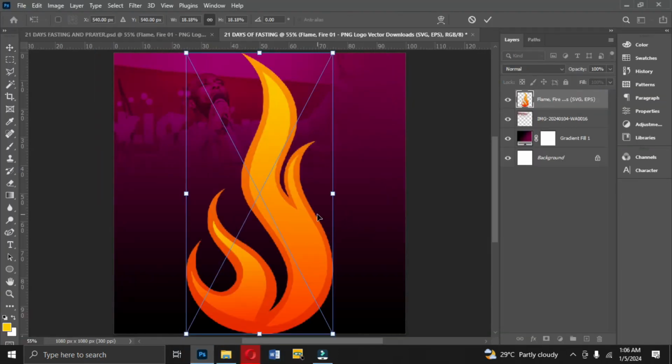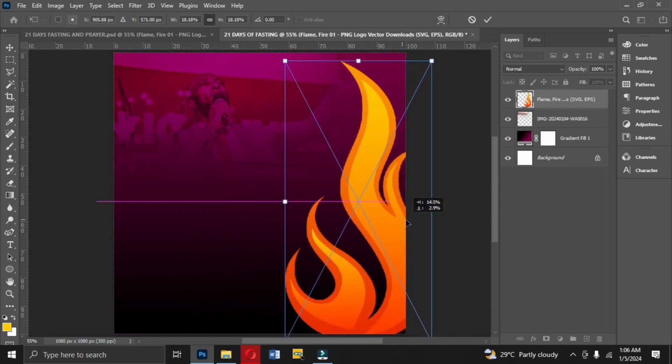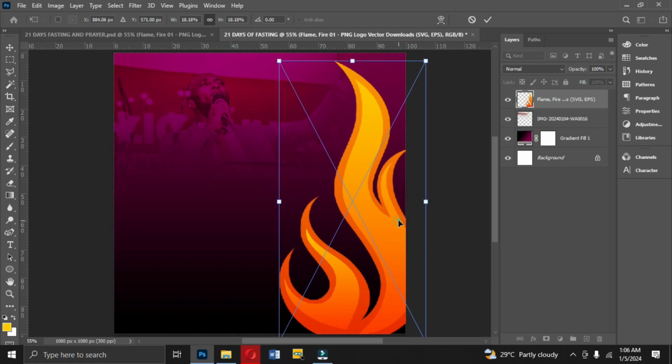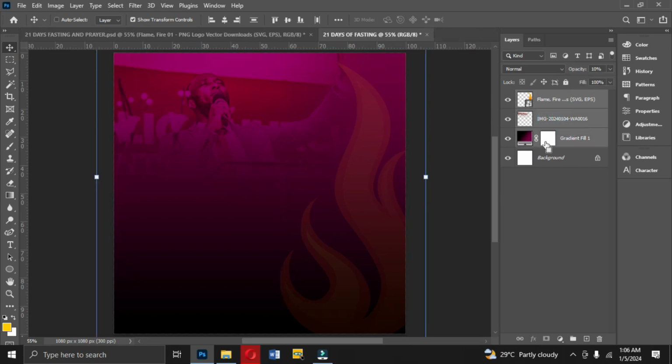Like this, and we are going to bring it down somewhere here. Okay, and then we are going to reduce the opacity to, I think let's set the opacity to 10, which I think is okay. So when I'm done, let me group the fill and the gradient fill. You press Control, select everything, press Control G to group it, and let's name it BK, background. So we are done with the first one.